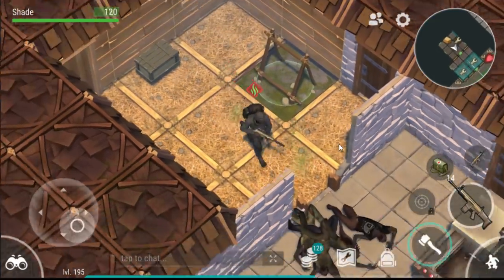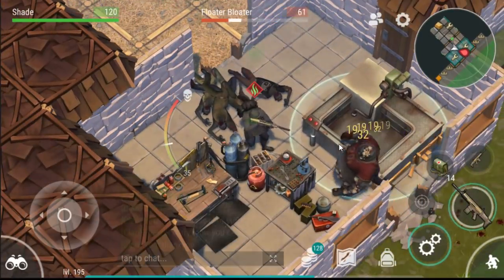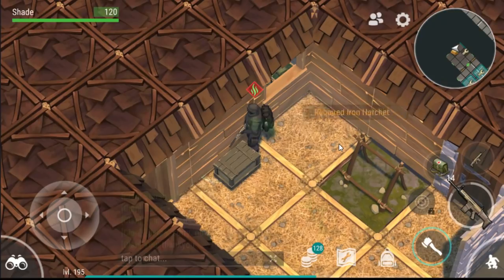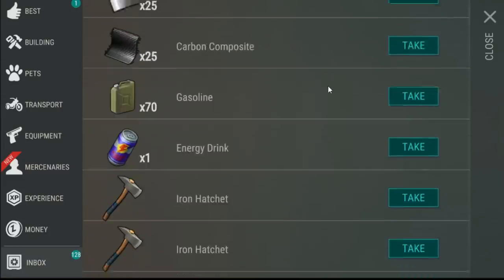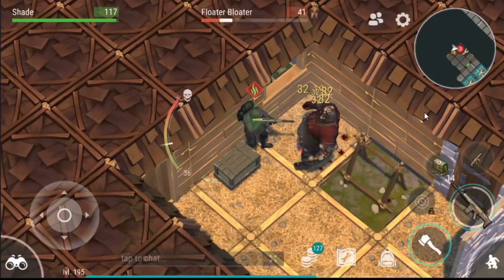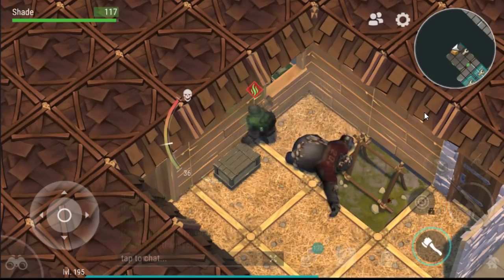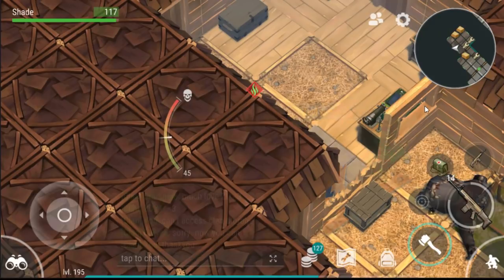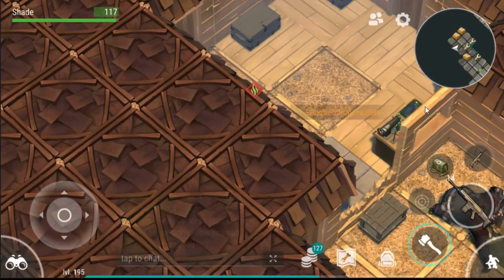They're just instantly gone. The range is obviously nerfed quite a bit, but with the increased stability, requires an iron hatchet. There we go. Let's grab an iron hatchet. Oh, hello. I want to try and take a look next time and see what critical hits we're actually getting. Okay, and then we want to break through this way.